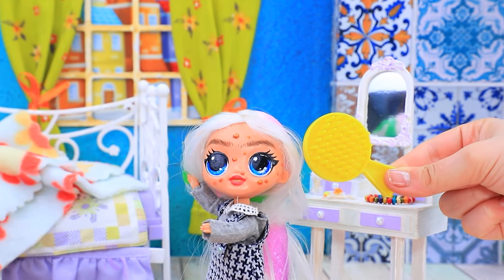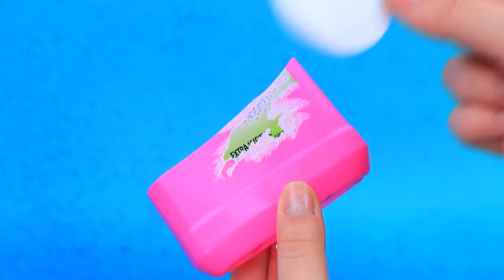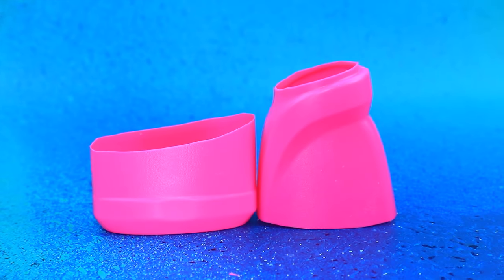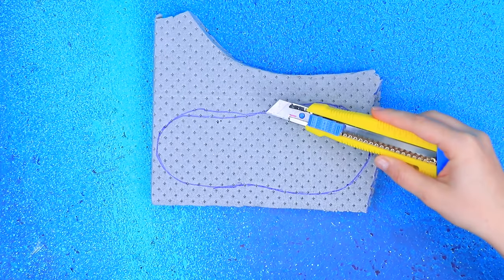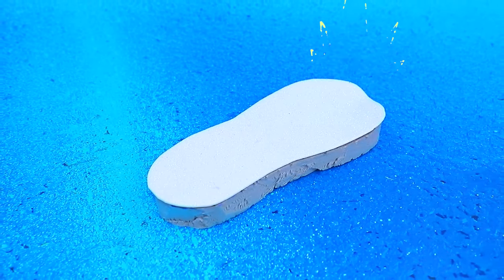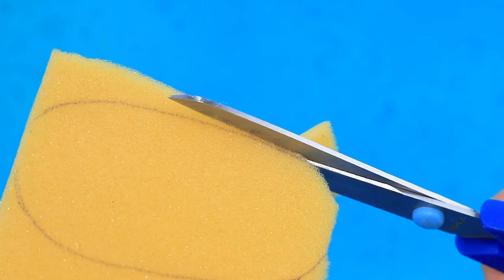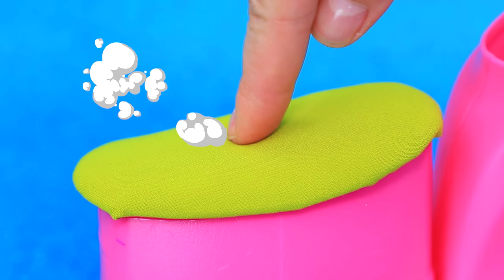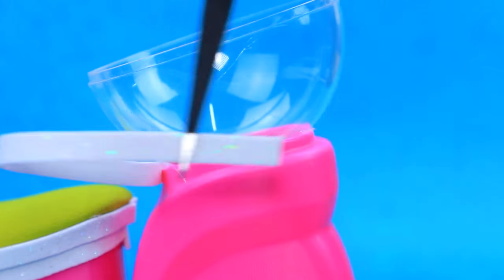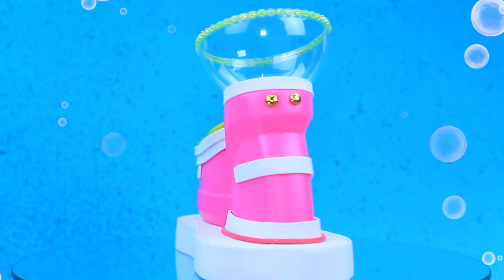Let's fix Wendy's hair. Okay, we'll fix it all. Take an empty plastic bottle from cleaning supplies. Clean it. Place it on the styrofoam. Trace the shape. Cover it with a foam sheet. Set up the pieces. Wrap it with fabric — we made the soft seat. Set up the sink.